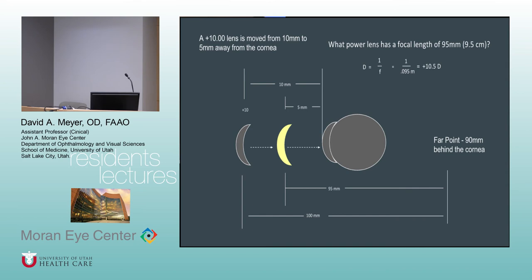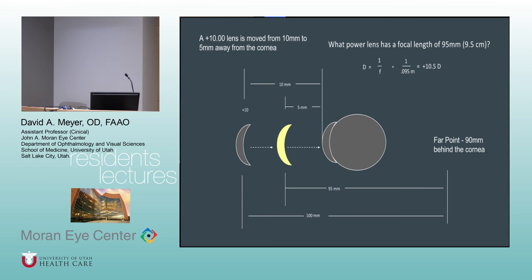So here, we've got the lens he walked in with, right? It's +10. So if he says, "Hey, my vision is really clear with this +10," you know that for a hyperope, the far point's at 90 millimeters. How do you know that? Well, because this is a +10, and we just found that the focal length is 100 millimeters of that lens. Far point for a hyperope is behind the eye. But this lens is sitting 10 millimeters in front of the cornea. And so the far point is 90 millimeters behind the cornea. And that doesn't change, because that's just where the far point is for this particular patient.